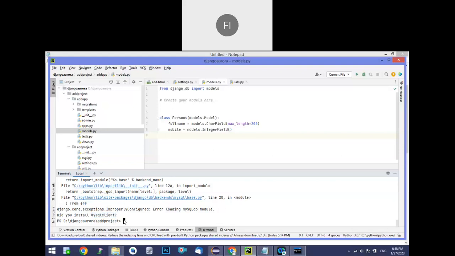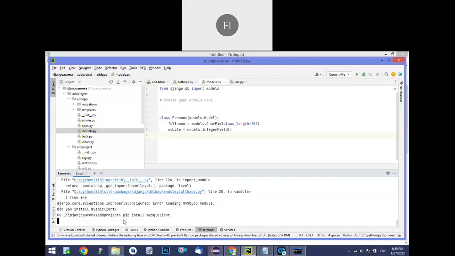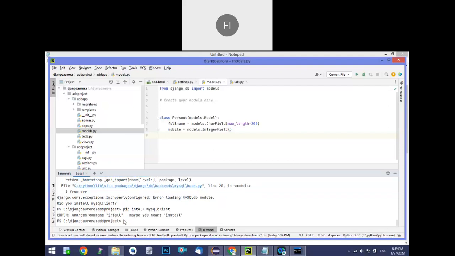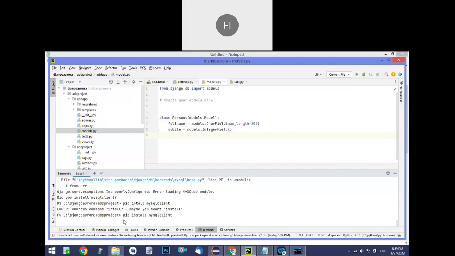Yeah. For me the MySQL client is showing as missing, so we'll check it out. Oh, sorry, spelling mistake.